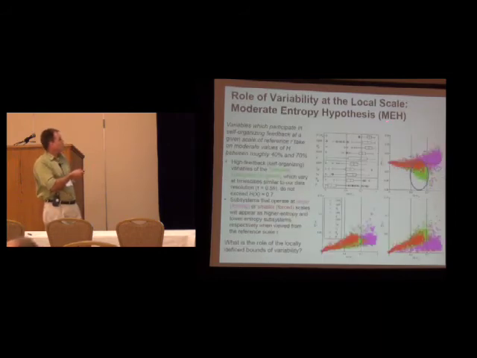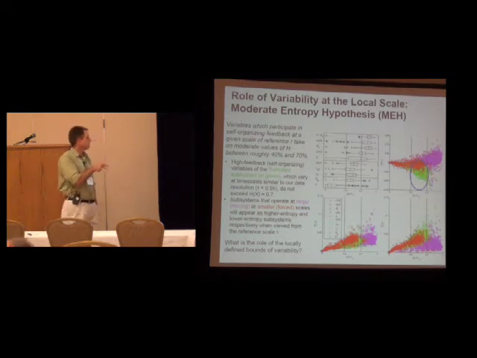This is the moderate entropy hypothesis, which actually says that if we separate out the different subsystems by scale of how fast they vary, large scale versus small scale, we see that there's this net information flow from the large scale to the small scale systems. And so this is a plot. On this axis is net information flow. So things above the line are net producers, things below are net consumers. Same colors as before. This is the synoptic scale slow-moving system. This is the medium scale boundary layer system. This is the local fast scale system.